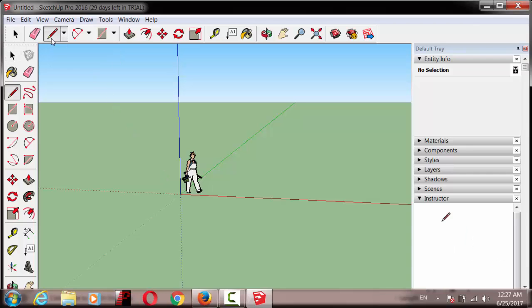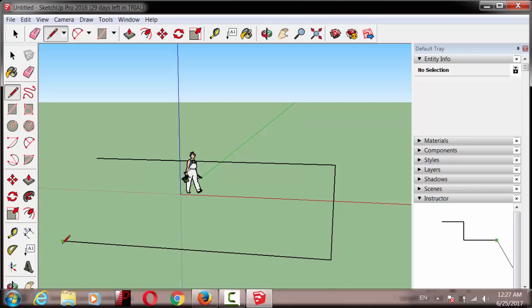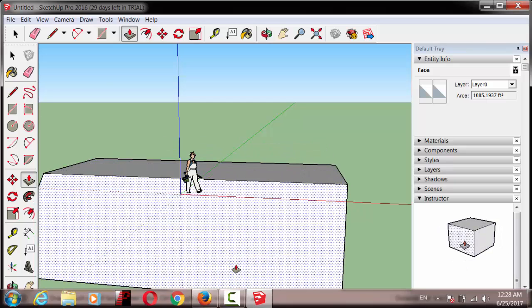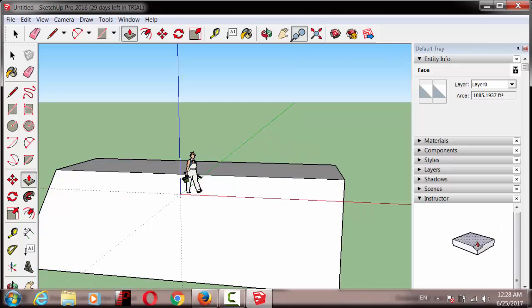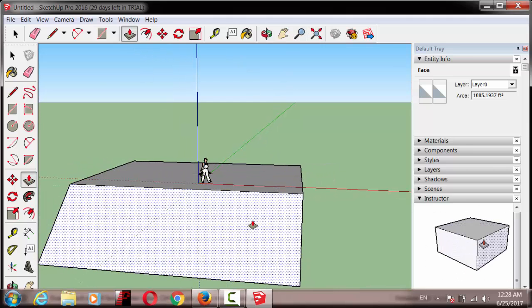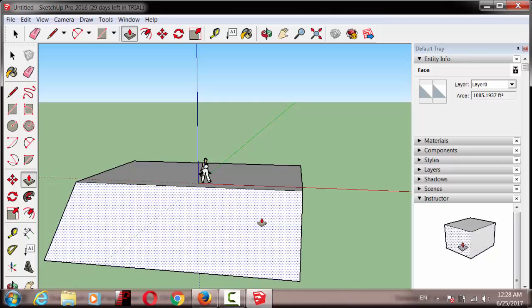So let me create a small house. You can see. Also this one for expand, zoom out, expand the structure.